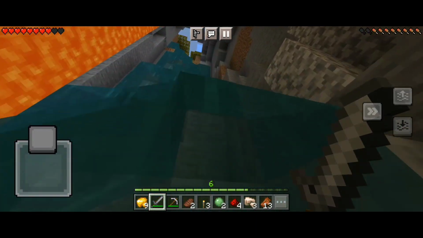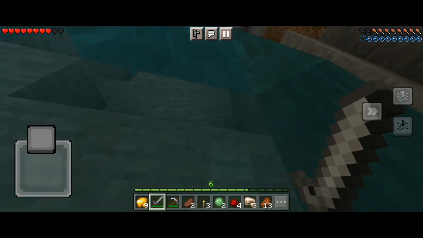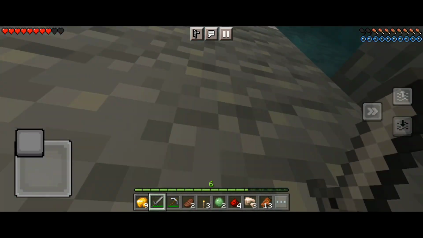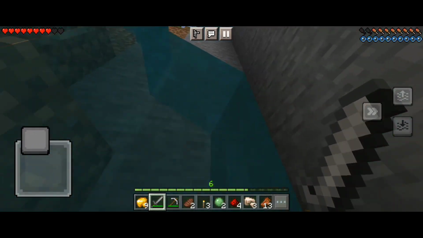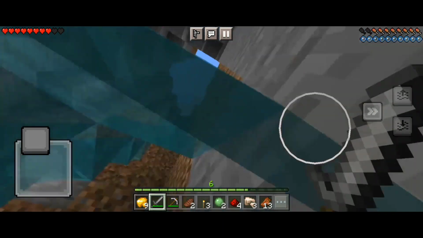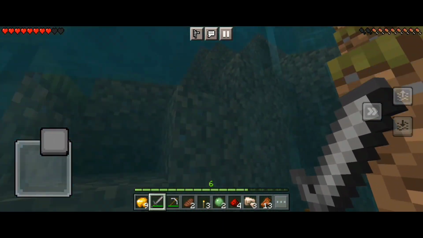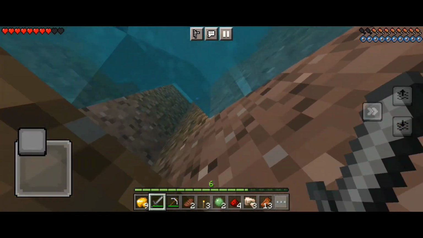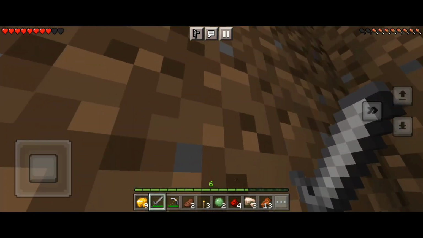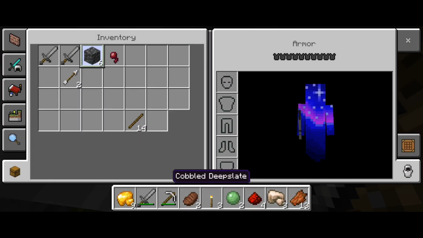What I really want to do is find a swamp. Why? I want to get some slime balls. I mean, slime spawns in that cave. It's easier to find them at swamps at nighttime. Yeah, last time this was a swamp, there weren't any, because they spawn at nighttime. We weren't there at nighttime.